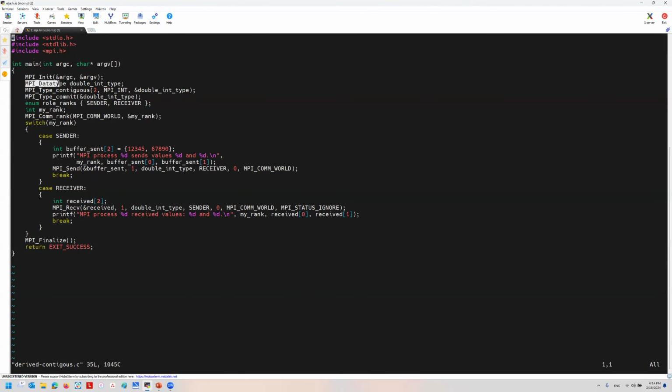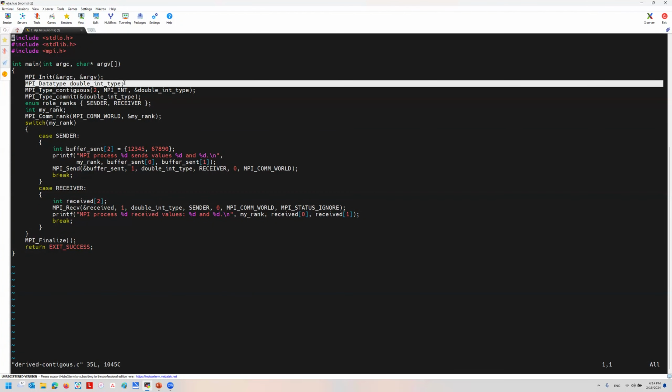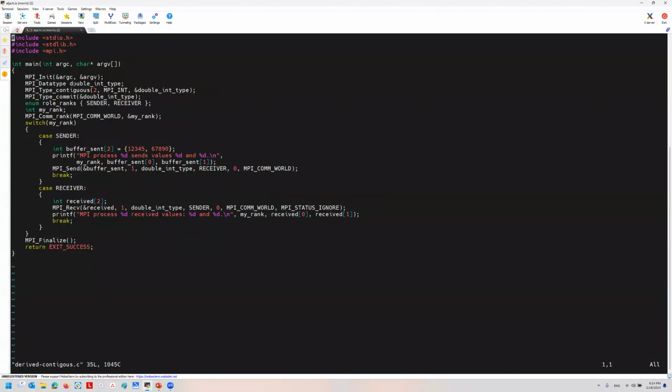And here we start now with the idea of an MPI data type called double int type. And this double int type should be nothing else than just 2 integers that basically should go over the wire. So this is encoded here in the MPI type contiguous.